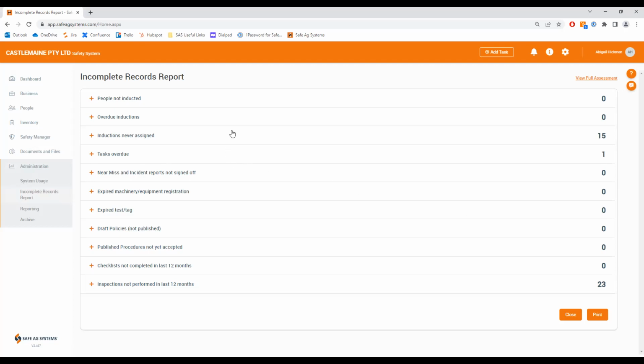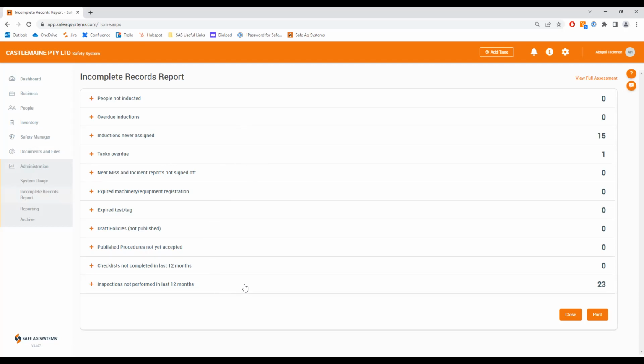For instance, people not inducted, or inductions which are overdue, inductions which have never been signed, tasks which are overdue, near-miss and incident reports which have not been signed off, expired machinery or equipment registration, expired tools with testing and tagging, draft policies which have never been published, published policies which have never been accepted, checklists which have not been completed in the last 12 months, and inspections the same, which have not been performed in the last 12 months.